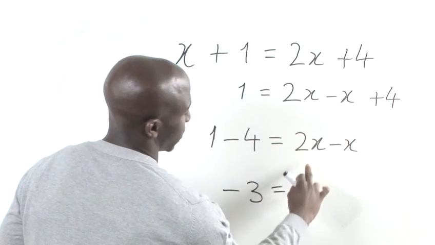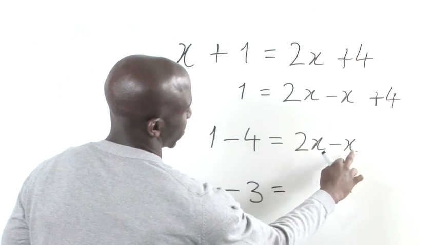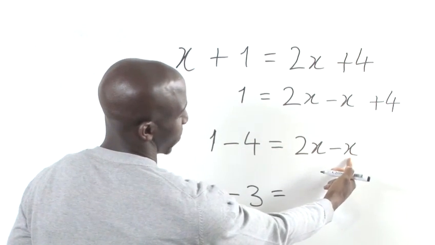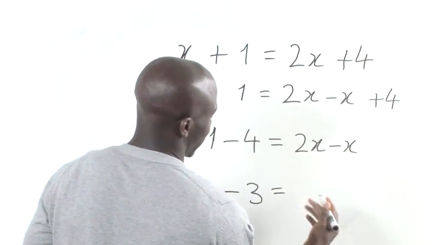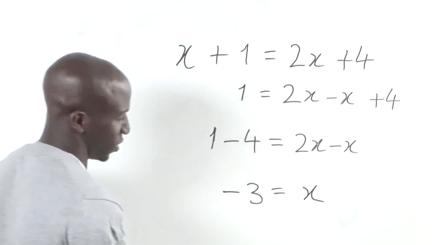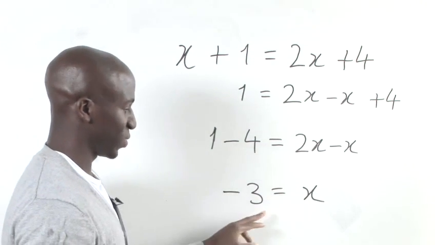And then on the right hand side, you've got 2x's minus 1x. Similar to 2 apples, you take away 1 apple. So it's just 1 apple, therefore 1x. And we just put an x. So our solution is x equals minus 3.